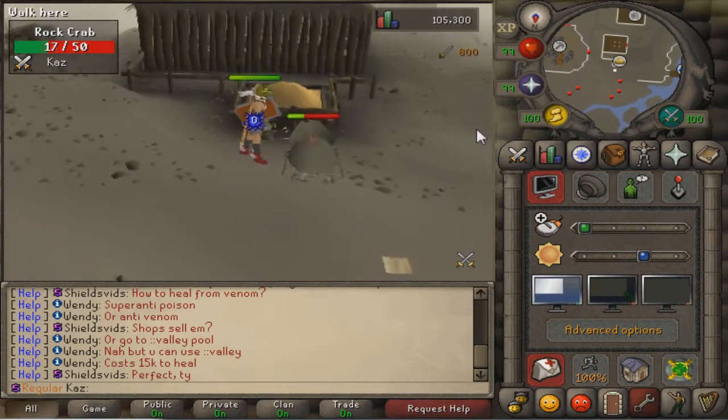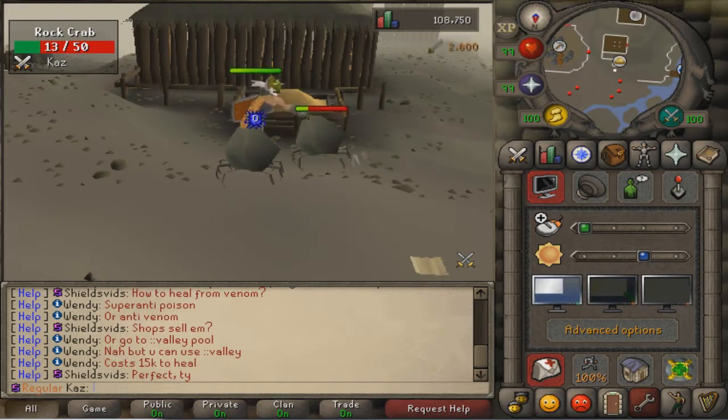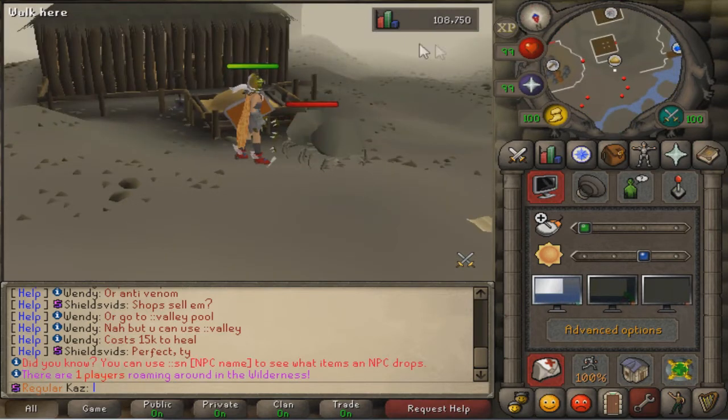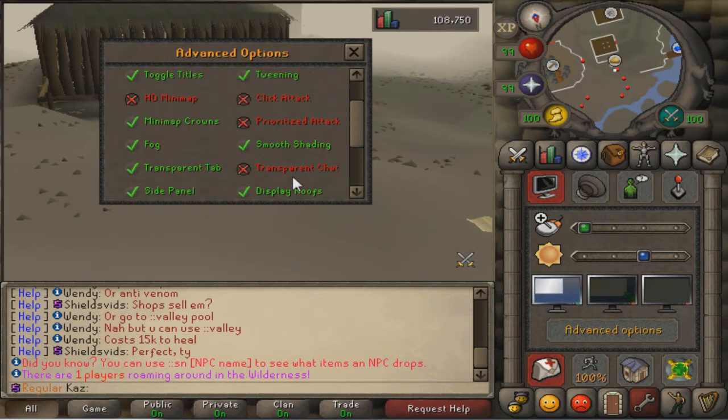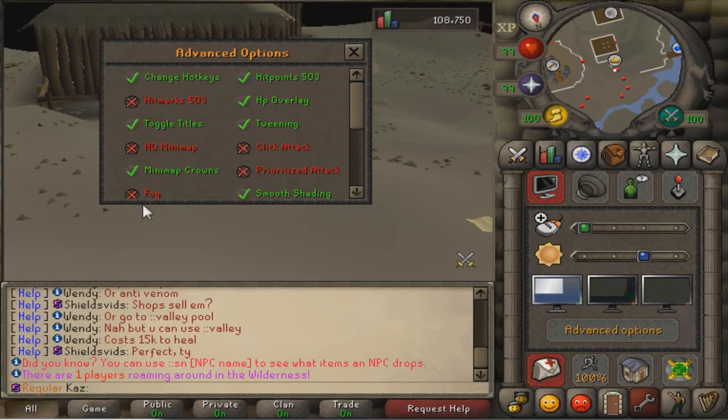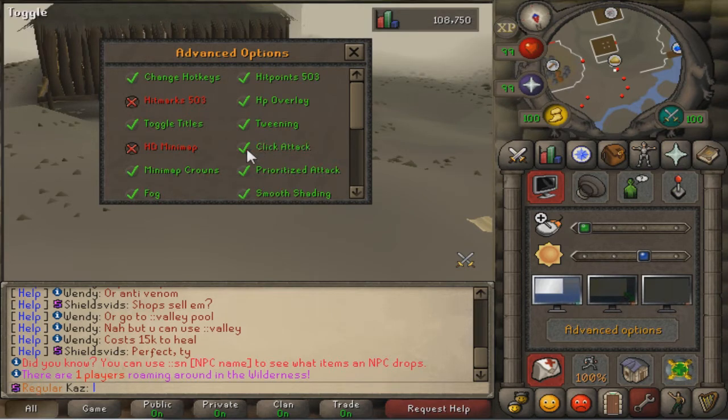Next thing you know, we have fog. If this is toggled, the border of the render difference is covered in smooth fog. So as you can see, it's covered in smooth fog at the moment, but if we turn this off, right here, it's really dark and not very good.